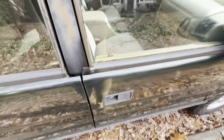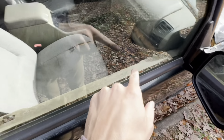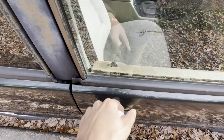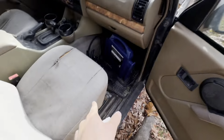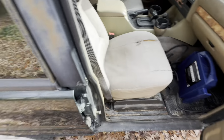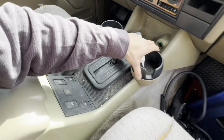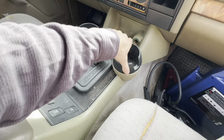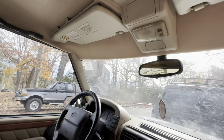So let's jump in. The first thing I noticed, we're missing a window seal, I believe, over here, and the actual lock mechanism, which is not the end of the world. I didn't test the windows. I can find that piece. Oh, and a jump box. Hopefully that's my neighbor's. But manual seats, no heated seats. I've got cup holders, which is nice. These things are pretty expensive, and they retail for a lot when you buy them new. Mirror, again, this awesome headliner.